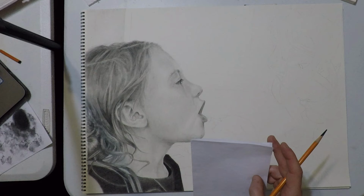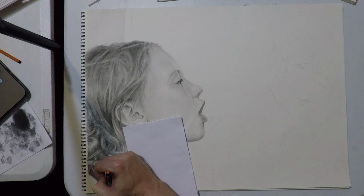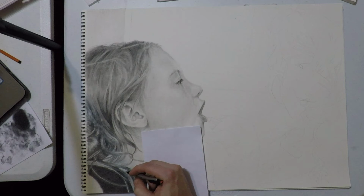Now I'm going to go back with the Tombow eraser and start throwing in some highlights. I'm not only throwing in some highlights in the little strips of hair, but I'm also coming off of each one of those hair strips and throwing in little stray hairs that come off of those. Because there's never just a straight strip of hair and it just stops. There are all these little ends of hairs that curl off of those.